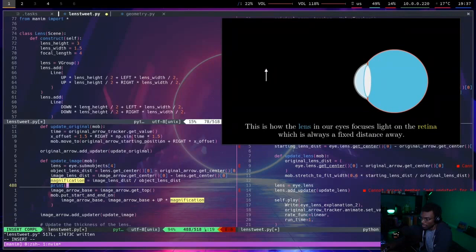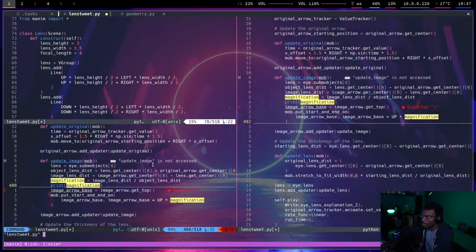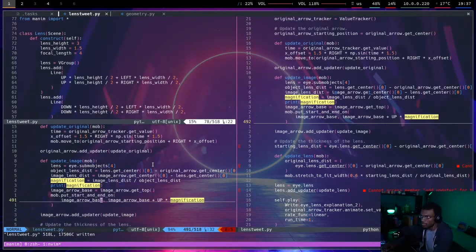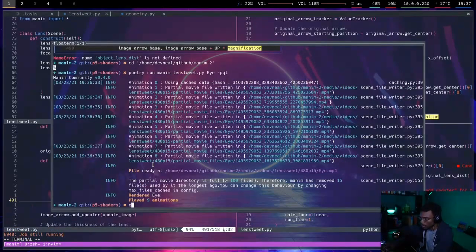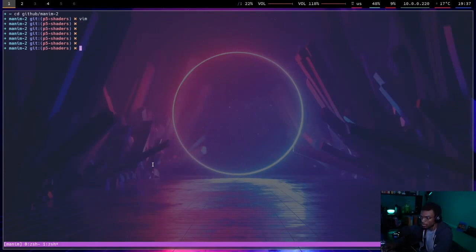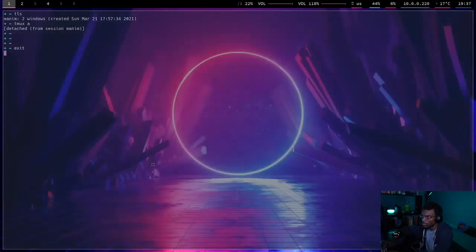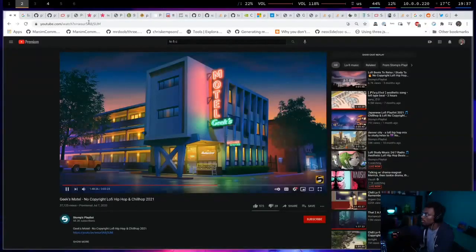My Vim is getting incredibly slow. I should probably quit out of it or something. Quit that. Maybe I'll just drop the terminal. Give me a brand new terminal.